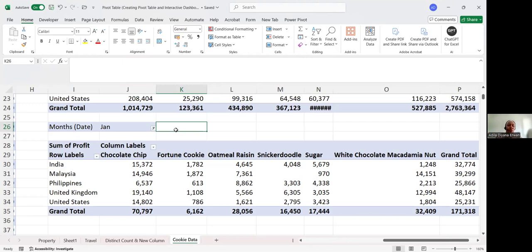You don't need to waste a lot of time just to create 12 different pivot tables. You don't need a lot of space to put in your pivot tables. And of course, number 3, your file size will be smaller. So that is the benefit of using the filters quadrant here. One pivot table, you can access data for the whole 12 months, just by filtering accordingly to which one you want to see.